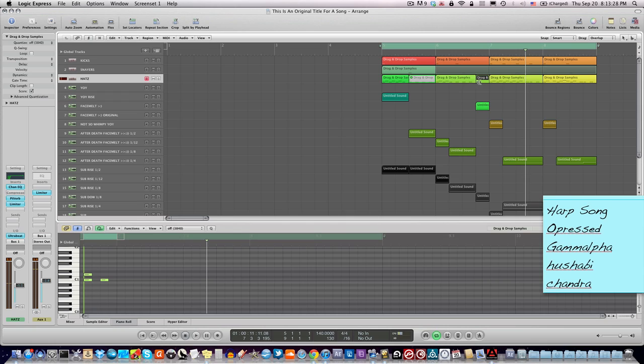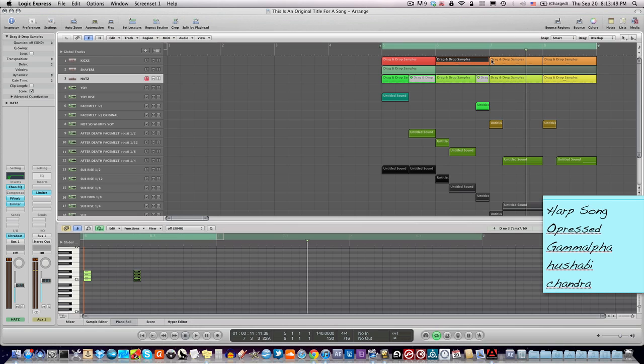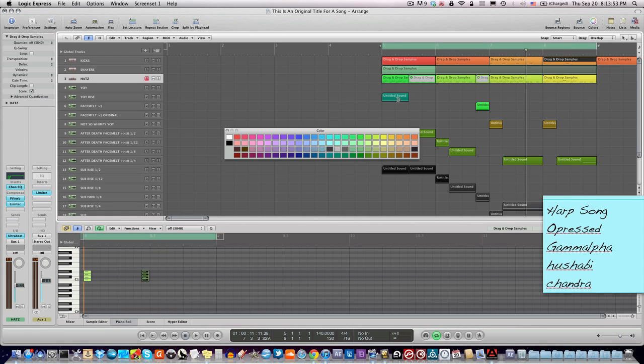Here, I'm just chopping up the original file and muting it by clicking M without the caps lock on. So now what I could do here, which would sound kind of cool, is to bring this. Well, before I do that, hold on. Let me just copy this so we just have another random thing that I can use. And let me recolor this. Why is this still the same color? ADHD moment.